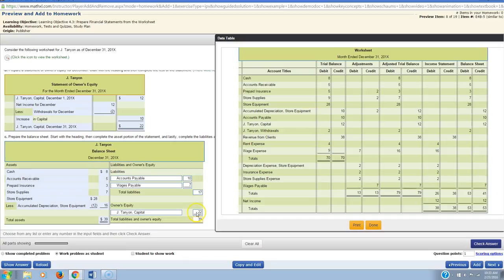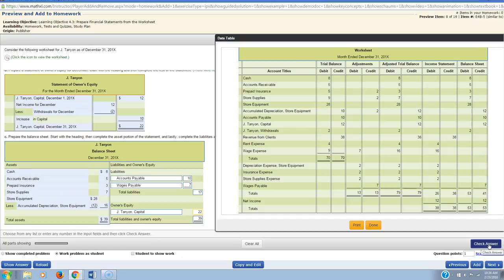If you did not know the owner's equity, let me just show you. If I took that out of there, the other way to get owner's equity, you can probably recall, is simply to do the formula A minus L. So whatever is left after the creditor's claim has to be the owner's claim. 39 minus 17 equals 22. Okay, so I think we're good, and I'll check the answer, and I would use this to help you.